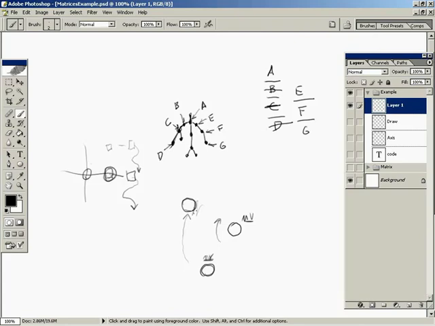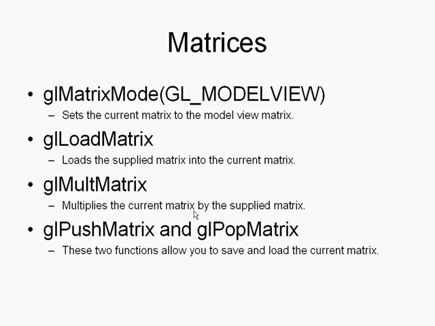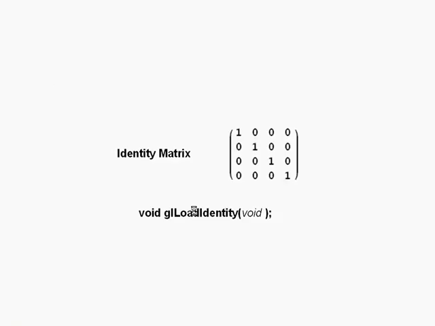So, anyways, now let us go ahead and focus on the low-level stuff. That's right. So let's jump in there. Now that we've seen that we have the model view matrix, and we've talked about several of the functions that we have to directly manipulate it, and store it and pull it back, let's jump back over to PowerPoint. Now let's dive down deeper into the model view matrix itself. Right. Okay. So let's go to the next slide. And before doing that, we have to talk about the identity matrix. Well, these are some of the things that allow us to modify it.